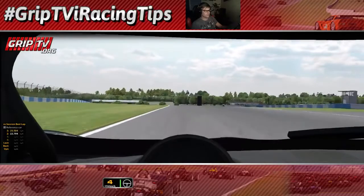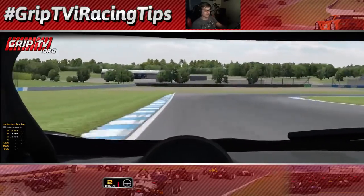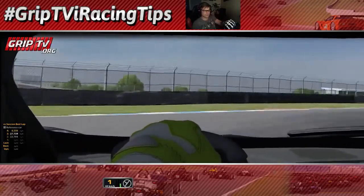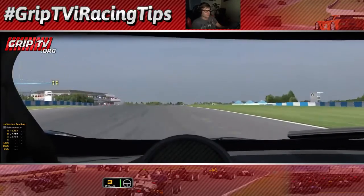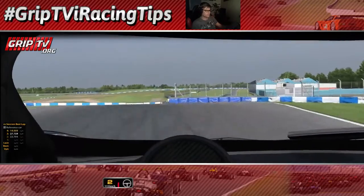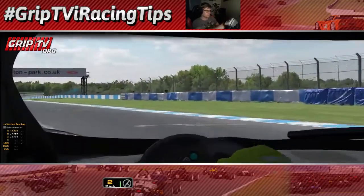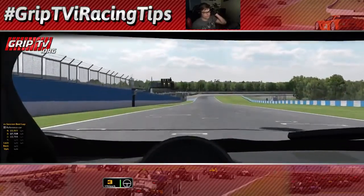Okay, there are lots of blind corners in this track, so getting the turns correct requires a lot of practice. Okay, let's start the first lap. Here we go.